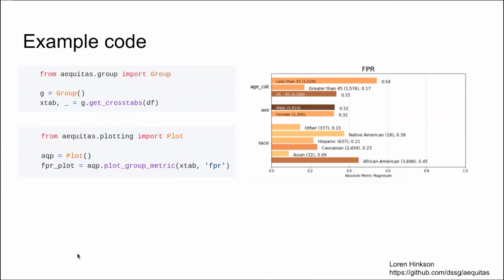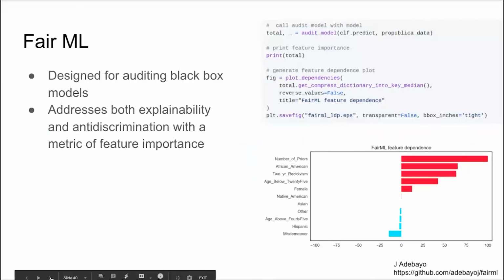So far I've told you how you can actively intervene in your process with AIF 360, and then IQTAS is one tool where you can automate the auditing. Here's another one, FairML. It's a little bit different. IQTAS tends to look at fairness metrics and how they vary by group. FairML instead looks at feature importance. So they look at the inputs rather than the outputs. How are these inputs affecting my outputs? And seeing if some of the inputs seem to matter more than they should.